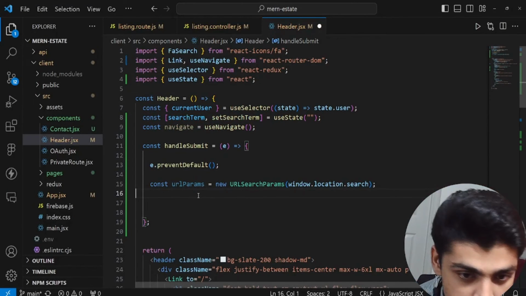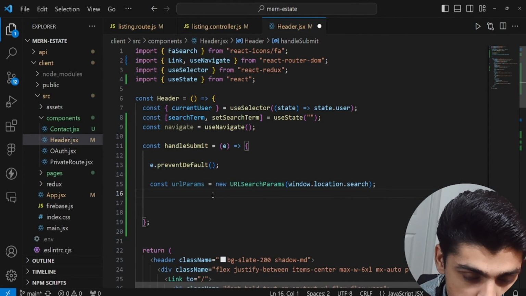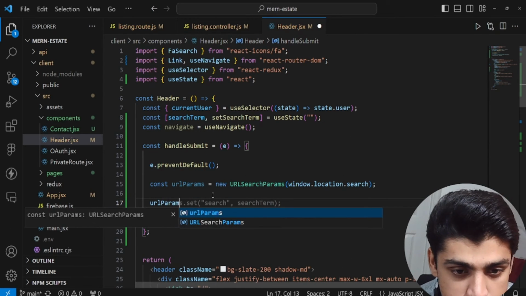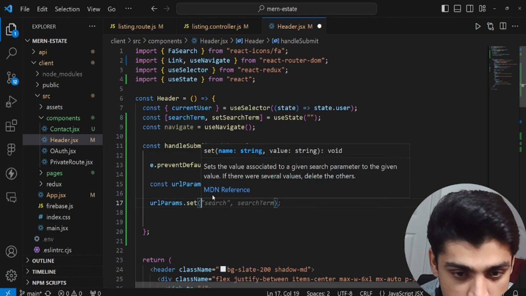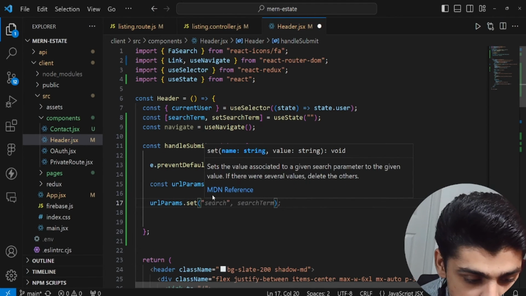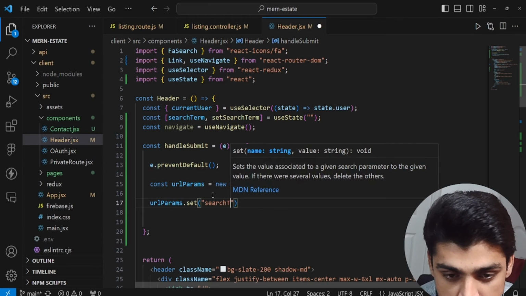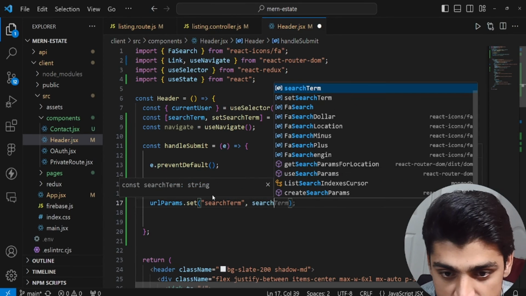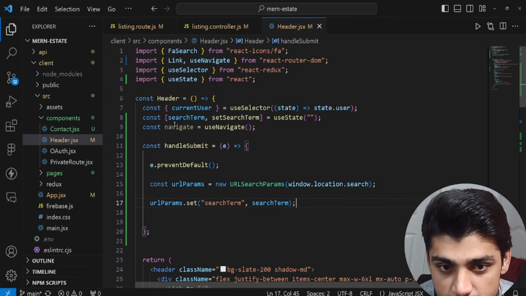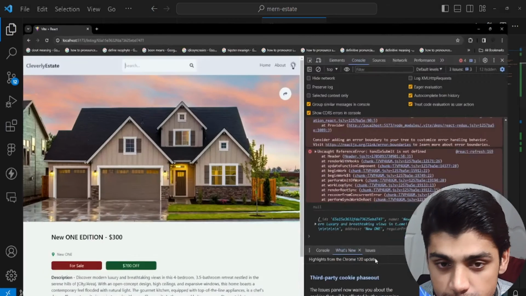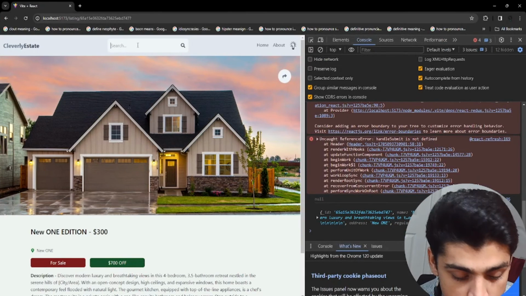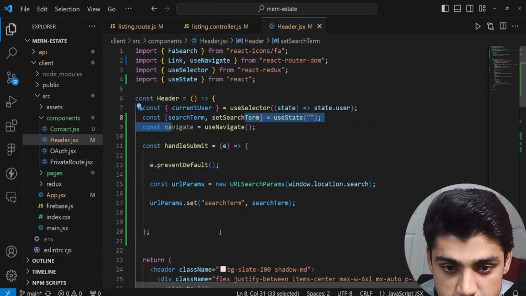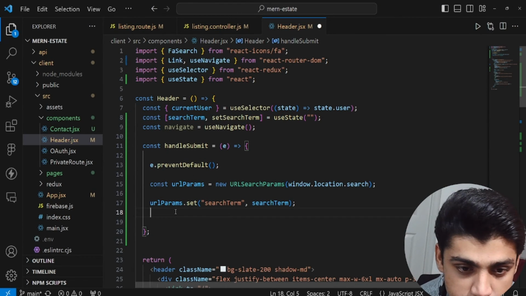Then we have this handleSubmit, and we're putting in new URLSearchParams. The URL params that we had are going to be set to the search term. The search term is the key, but the value for that search term will be the actual search term that we're tracking. So we're going to type in something, let's suppose Apple. That's going to be tracked inside. That's going to be our search term, and it's going to be in this urlParams.set.